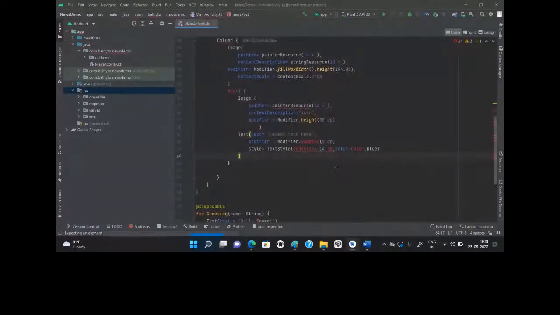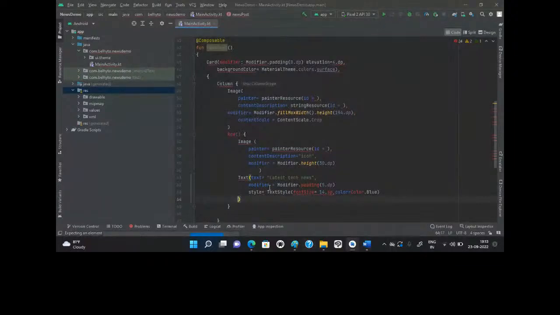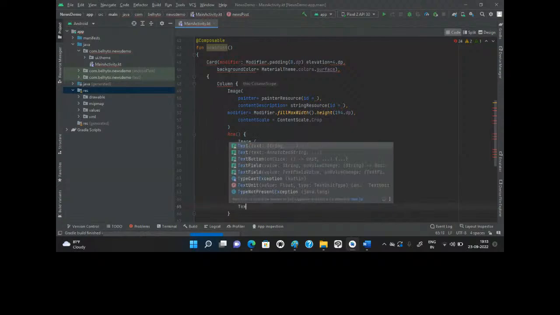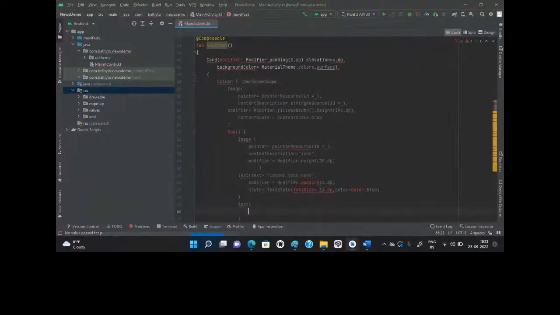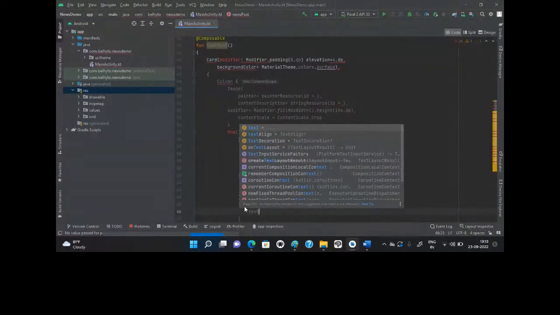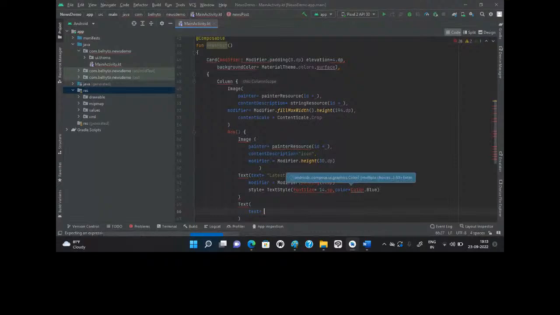Now that we have a column, a row, image, and text, I want a text for just the headline of the news. So I'll just make another text. Text equals to, and this time I won't be directly writing the string here.